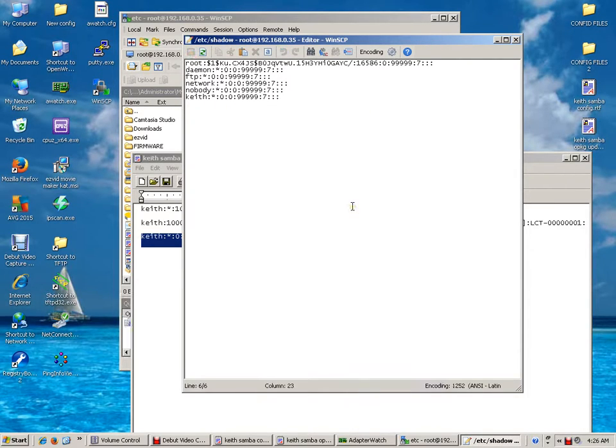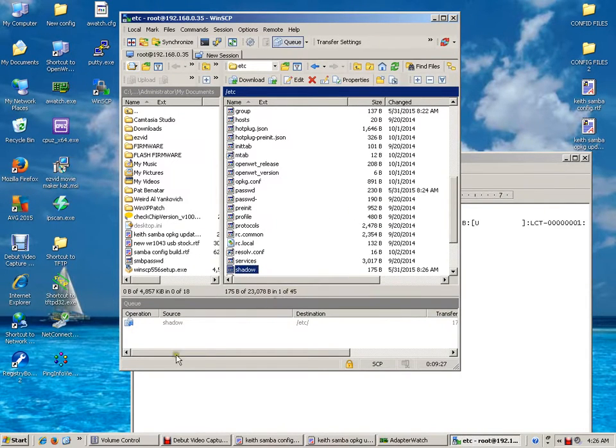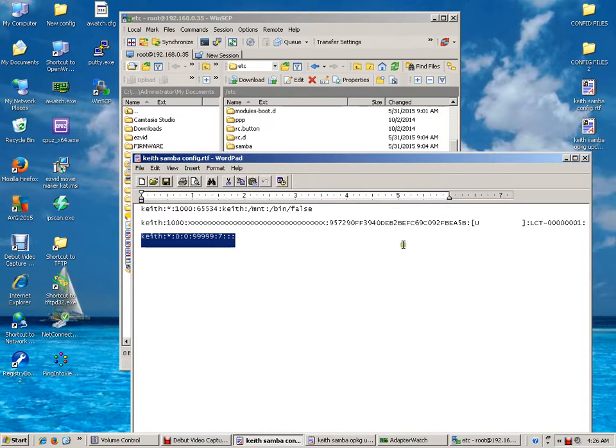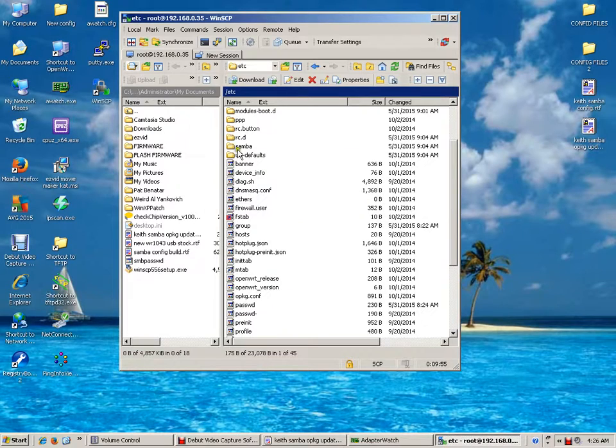Click the save button. Close it out. And give it a minute. And oh yeah, okay. All right. That's good. Close that out. Okay, that looks super good.